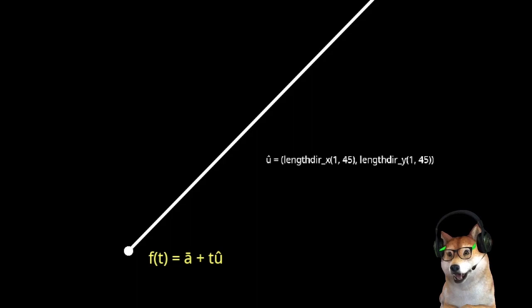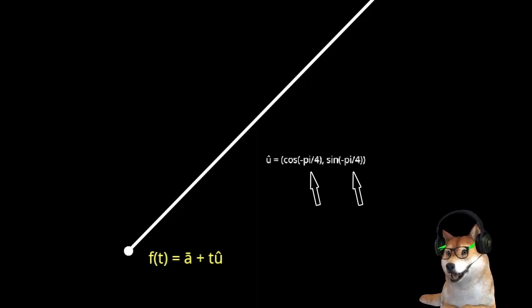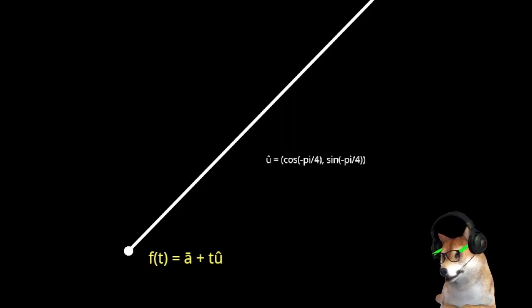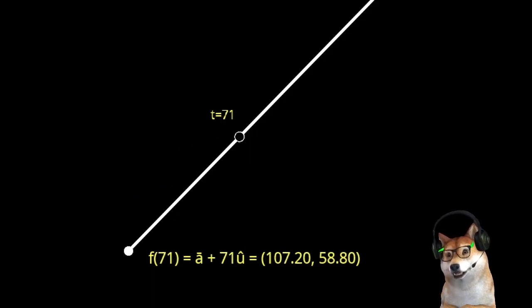This is one way to define our directional vector in GameMaker, but we can also just call the trigonometric functions ourselves, like so. Here, a quarter pi radian is exactly 45 degrees. Since the cosine and the sine functions take in an input in radians, we have to do the necessary conversion from degrees to radians ourselves. Now, back to the parametric equation. The t in this equation here represents any arbitrary value corresponding to a point on this infinite line we have here.